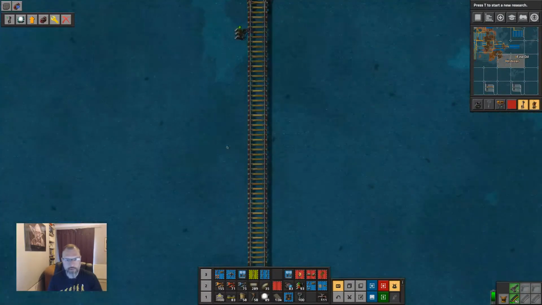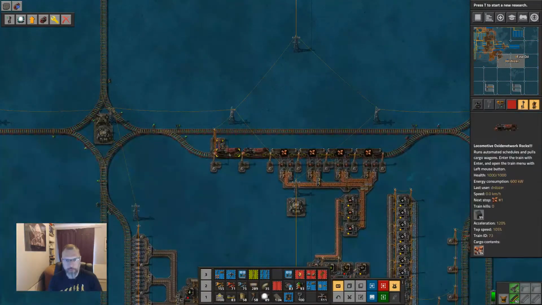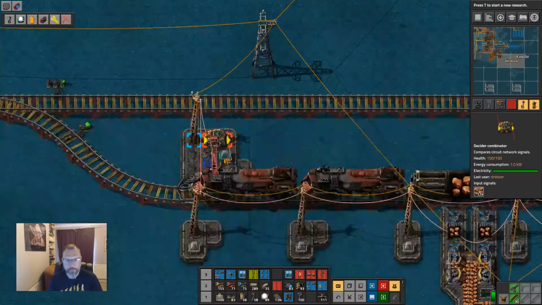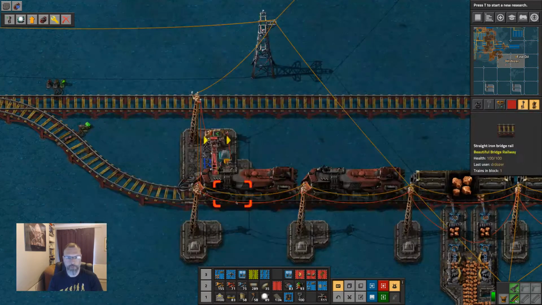Yeah, so this is now going back here to drop off, even though this was turned off. Because this order had not been cleared. So I'm not sure what's going on. Okay.